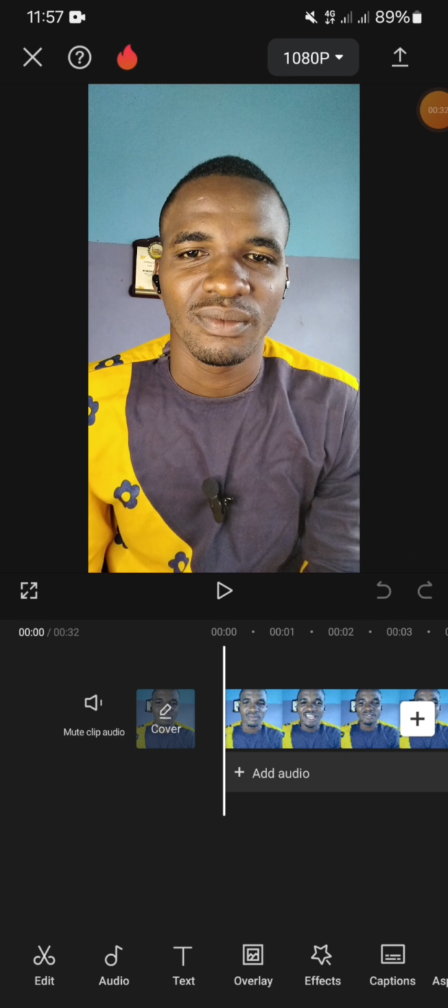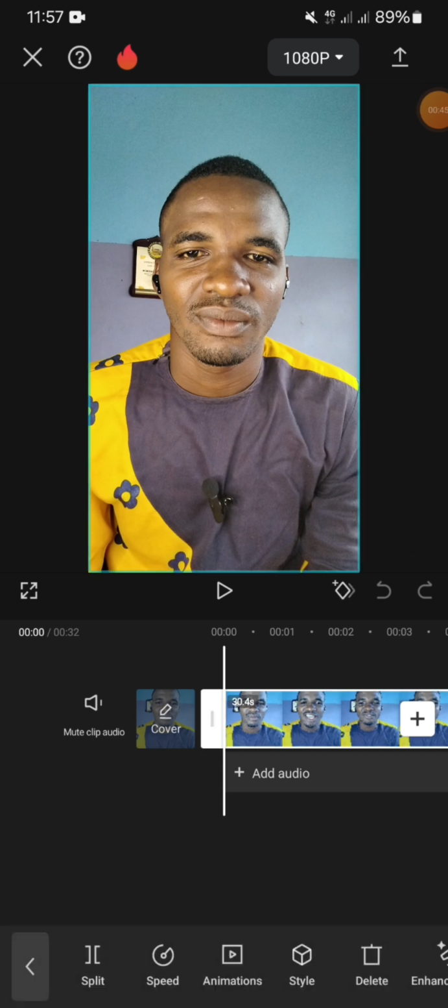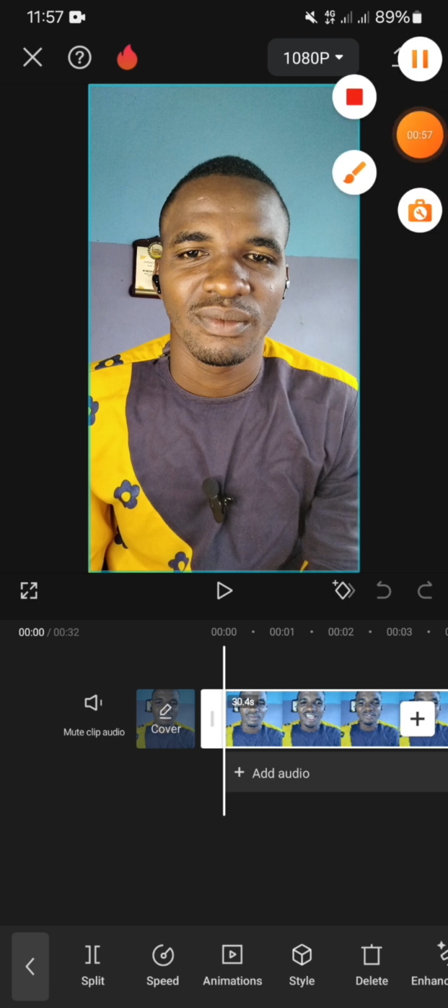Alright, so to remove parts of the video that you don't want, there are three ways to do it. Click the edit button. If you click the edit button, you can now drag the end, this white end, by the left. Let me show you.